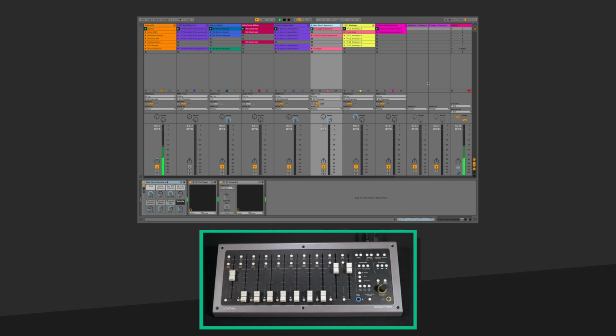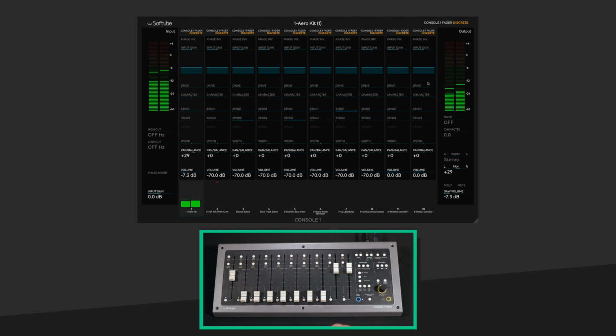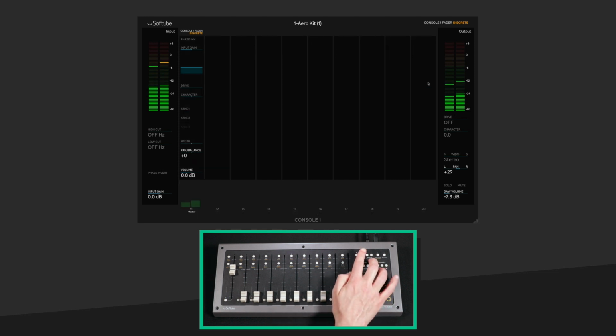If you'd like to control pan on a track, it's as simple as selecting the track at the bottom and then using the pan knob on the right-hand side of the fader to control pan. If you have more than 10 tracks in Ableton Live, you could use the page button to select any additional tracks. For instance, my master track happens to be located on page 2 on track 11.